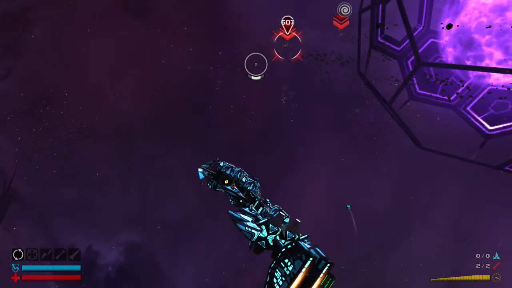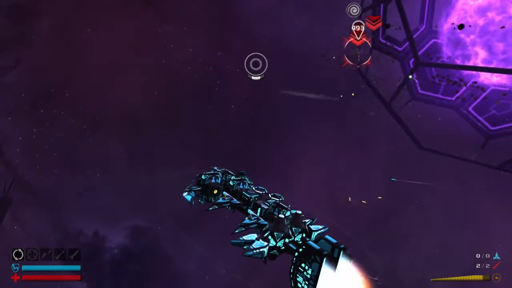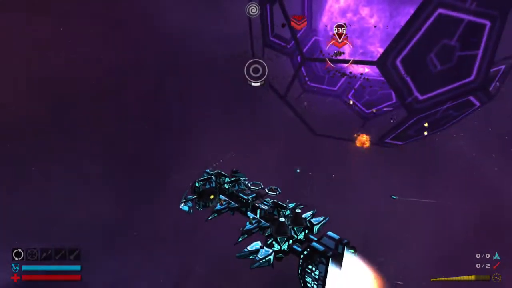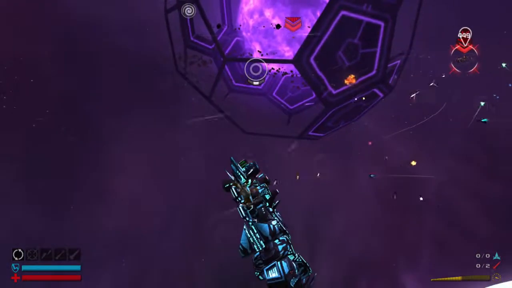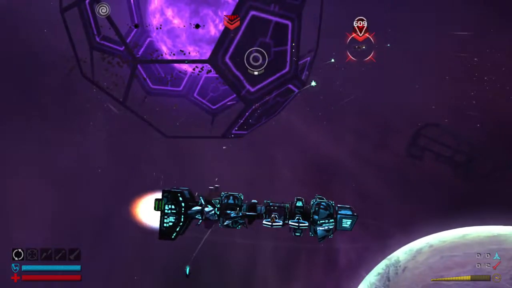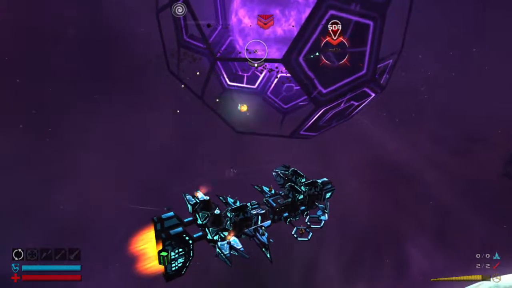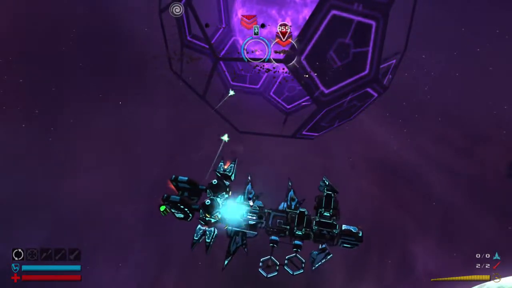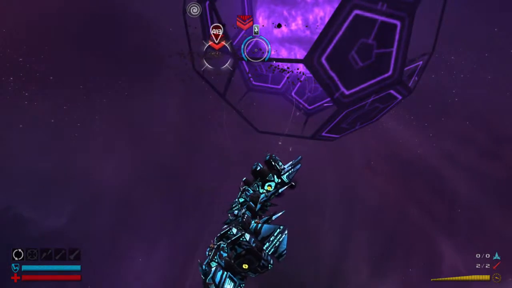Come on. There we go. Come on. You know you want it. Ooh, I don't need to be that close though. Spin it around. No, don't need to be that far away either. Just can't win today. There we go. And now I'm out of capacitor juice. Yeah, that's my life to a T.